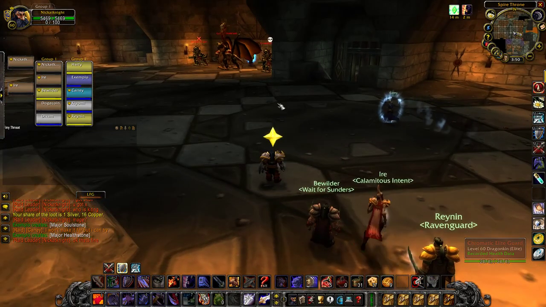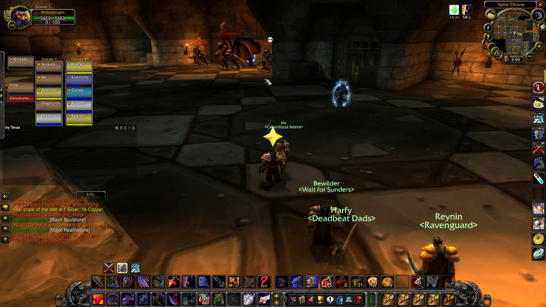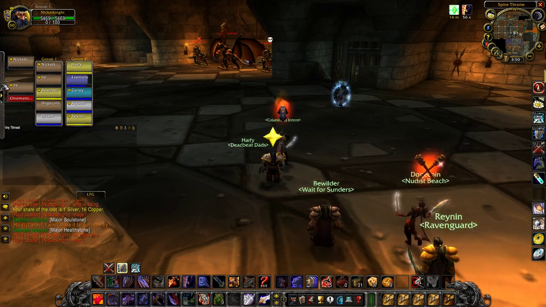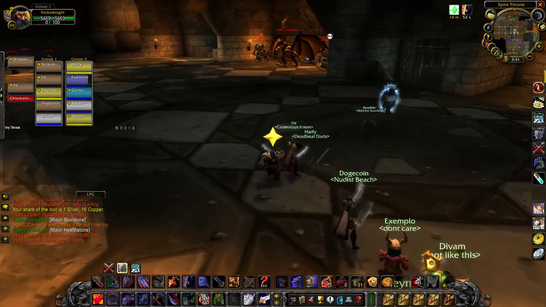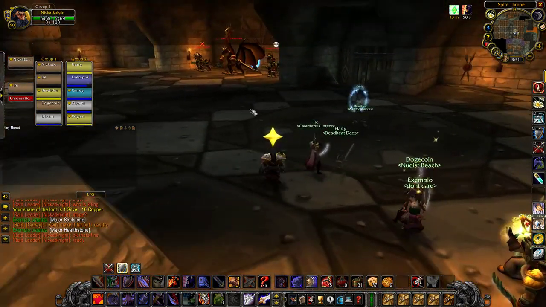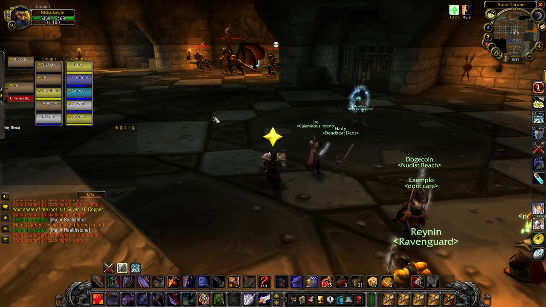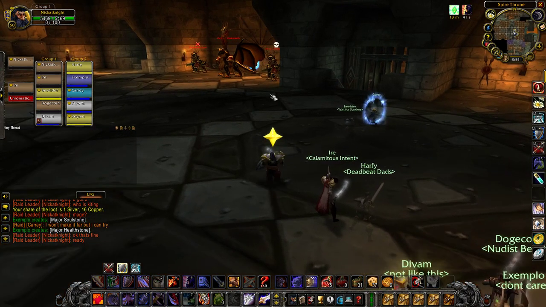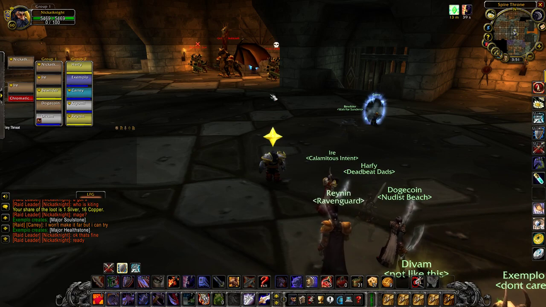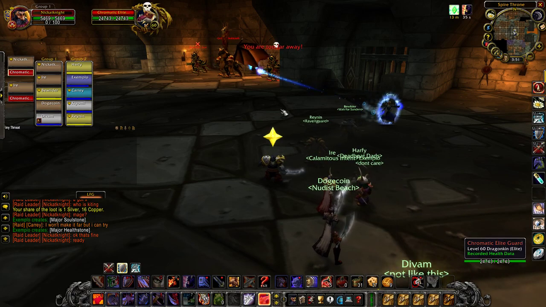The one mechanic this boss has is this thing called conflagrate. It's a debuff that does tons of damage to me and then all the guys around me. So what happens is the other tank has to taunt him away from me when I'm getting conflagrated, so everyone runs away from me, and then I don't die.